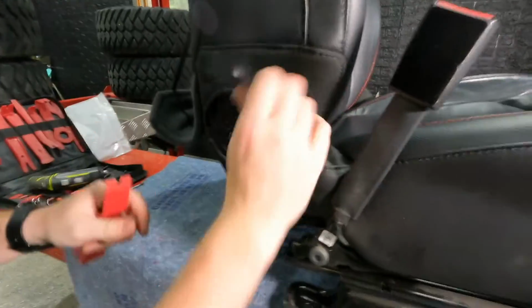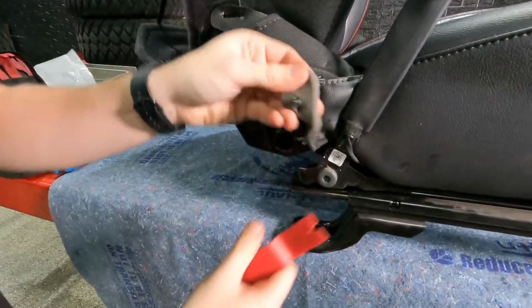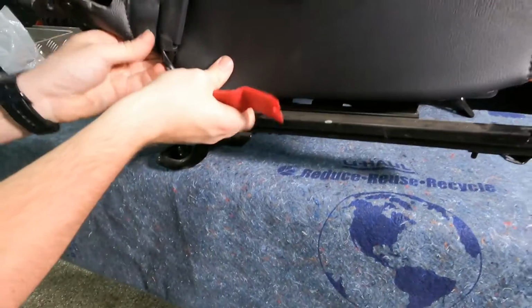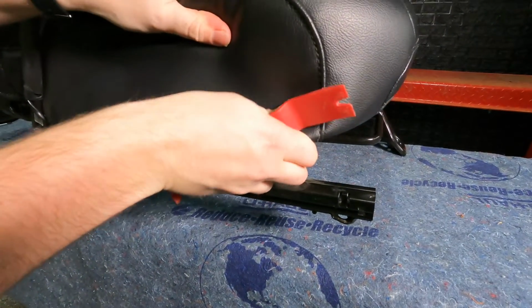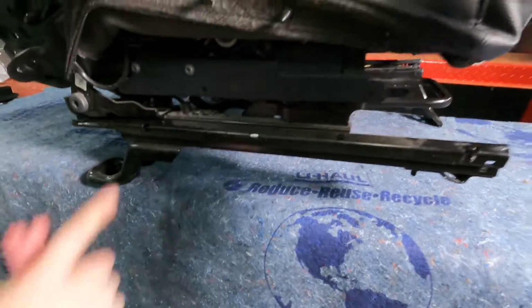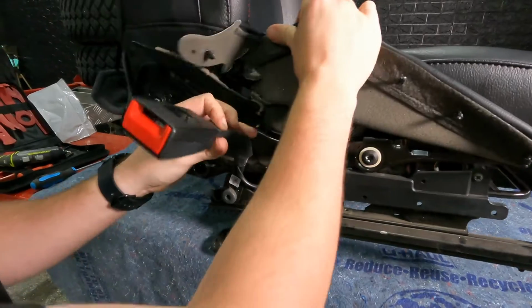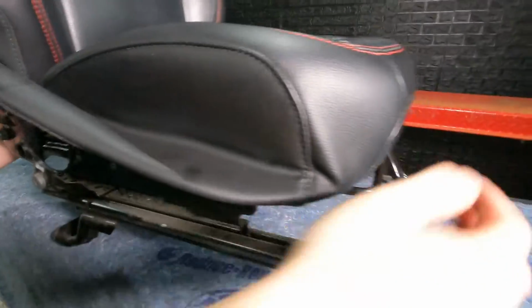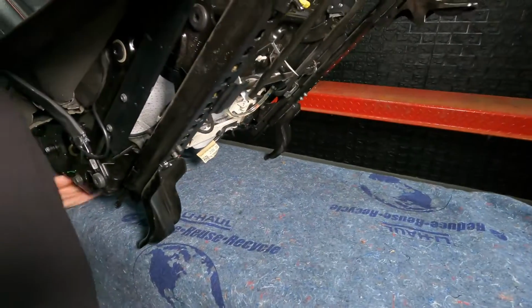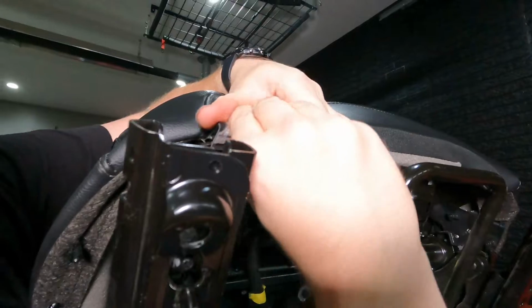All right, so you're gonna just unhook that there. This is on the inner side of the seat. And then you've got some clips. So you'll want a nice pry tool further there. One, so you can see there's 1, 2, 3, 4 here. Those just pulled out pretty easy. And you can see we're already getting close to having access to the foam underneath the leather seat cover. And then you've got some clips, just kind of hooks under.